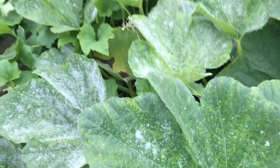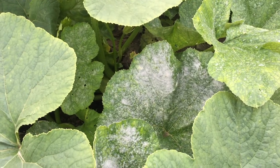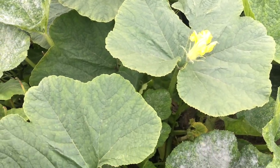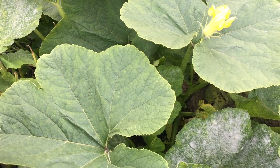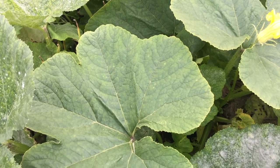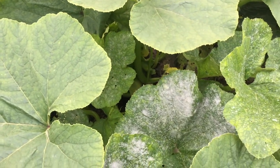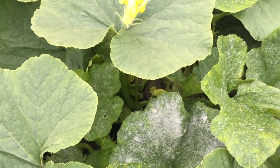I've also noticed on the squash leaves starting to get powdery mildew — this white sort of mottling on the leaves. It's one of the things you do tend to get on squashes and cucumbers, particularly in damp weather this time of year. I believe one way of treating it is to wash it with some diluted milk, but that would take a long time to do. So we'll just let things develop naturally.